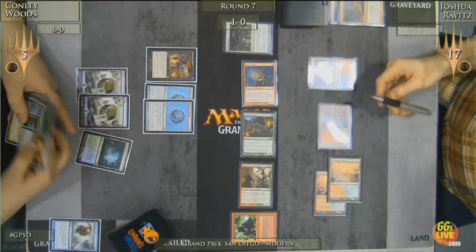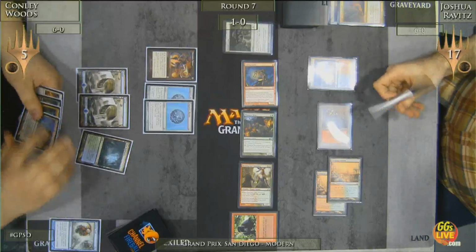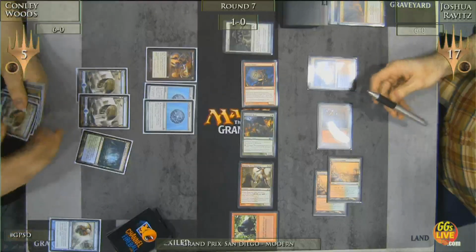If he had a Lotus Bloom here, I think he's in really, really good shape, right? Yeah, and he does not have a Lotus Bloom. I believe it's still Conley's or Josh's end step. It was. Yep.